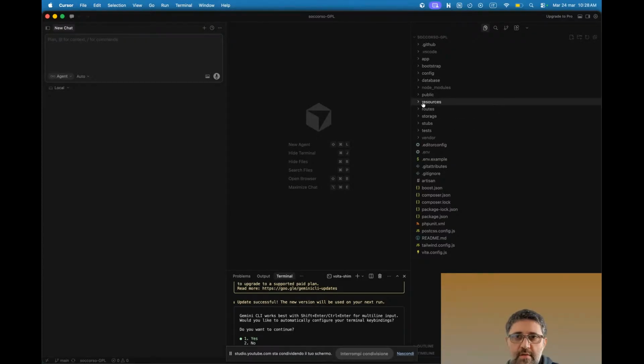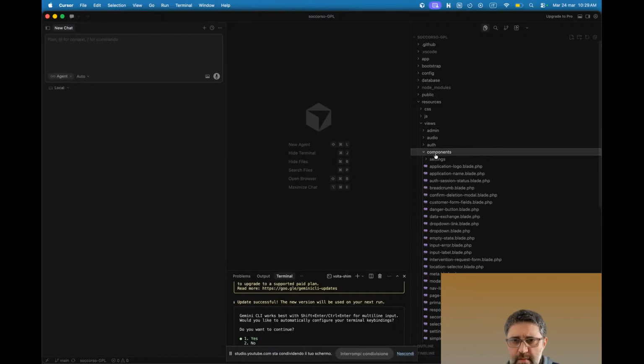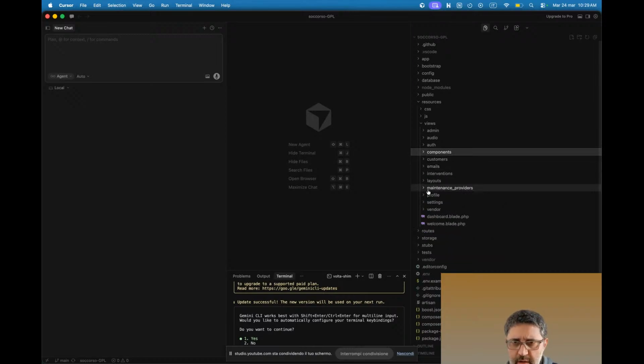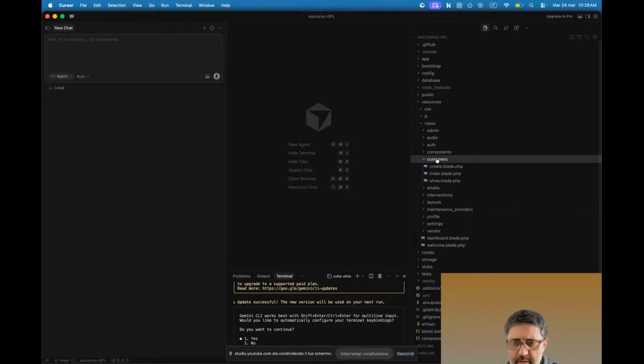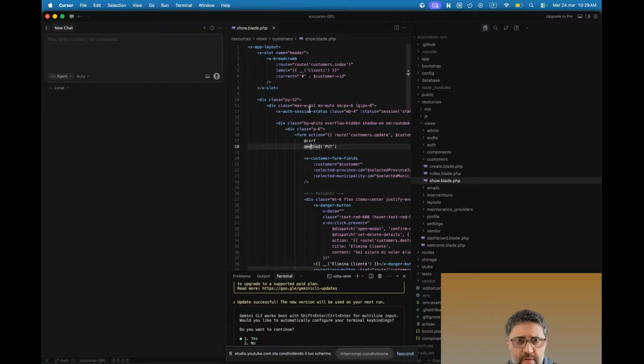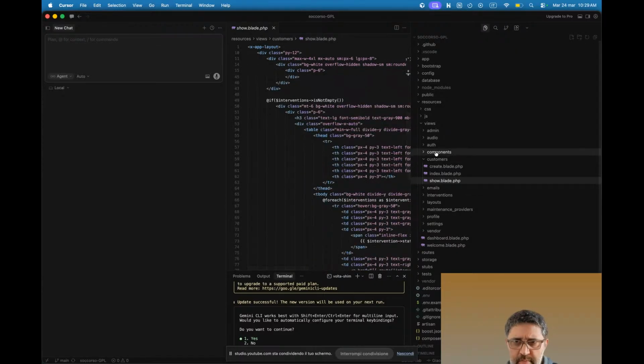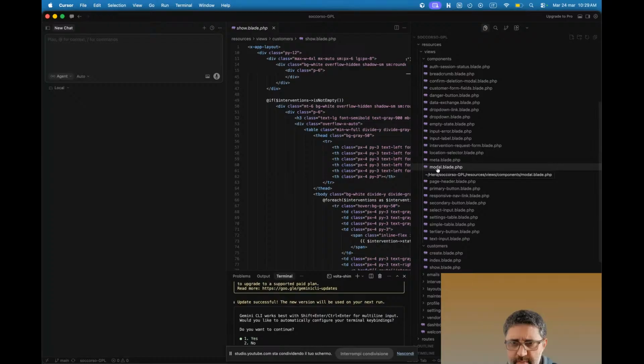So let's see, resources, views. Components. Maybe in the views like customers, show. Let's see, components.